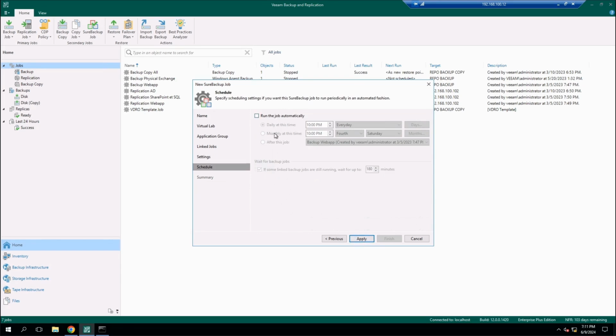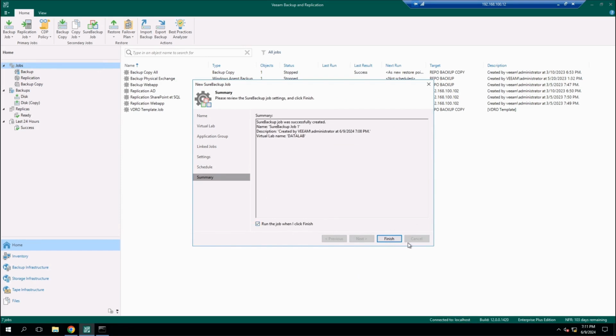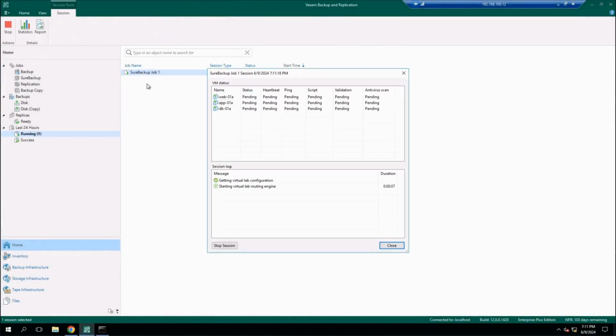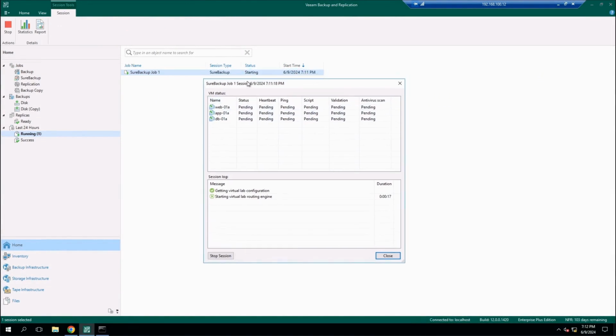You see, you have here the scheduling of the job every week, every month, depending on what you want to do. We will definitely validate all of this, and I will execute it right away for our demo. So here it is interesting to see the progress of the checks.